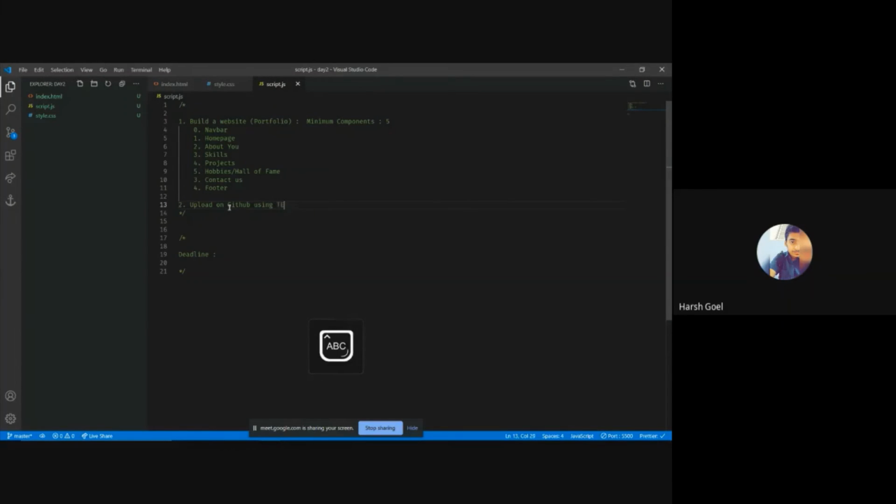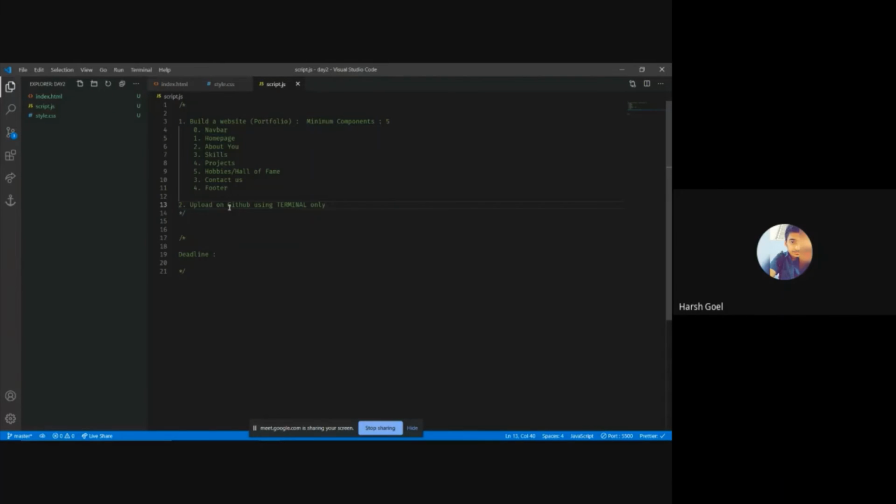Using terminal only, and you should not upload it at last, like you have done everything and now I am uploading. So whenever I made the first section, I will upload it, second section I will upload it, like that, only in a single repository. That's why we use GitHub, right? Version control. So version 1 you made only the first page, version 2 you added navbar, version 3 added footer, like that. That is how commit messages work.